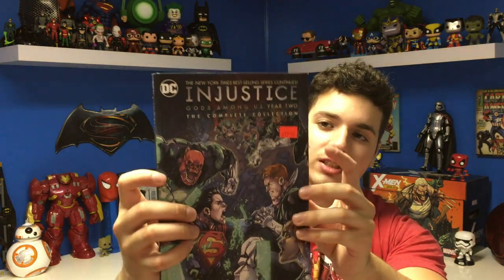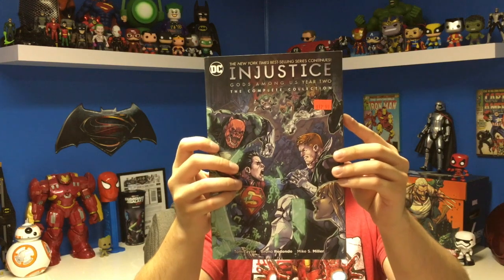The final book I picked up this week is Injustice: The Complete Year Two — crazy price. It's $12.99 and the regular price is $33.99, so that is just an insane deal. It's perfect condition, never been used, and I finally found the beginning to my Injustice collection. I was waiting for something to go on sale to have a reason to start collecting it, and I've been wanting to read this for a long time. I'm definitely going to complete the Injustice collection, and I can't wait to play the video game as well.